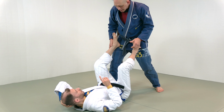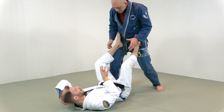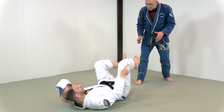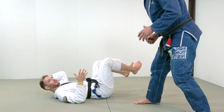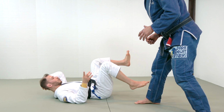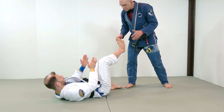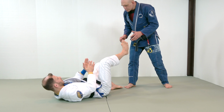So first thing we have to address is, say he's far away. Here, he decides to back up. If he steps over here, I can't stay here. I'm breaking the first rule of martial arts, which is always keep the opponent in front of you. So if he went to my right, you can use either foot, but I like to put my right foot down and pivot here. He goes to the left, boom. You always have to be 6 o'clock, 12 o'clock with your partner. You always have to be facing them. He goes the other way.